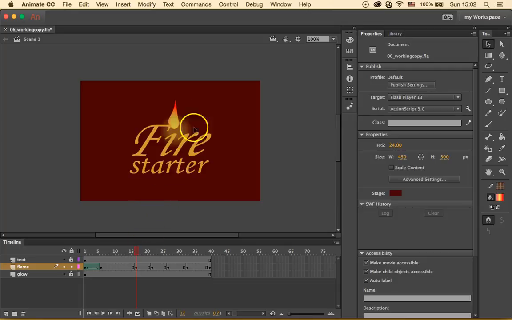And also we need to change the shape of the flame at the next keyframe like this. And then go to the next one and also change the shape of it, and the next one, to make them really different from each other.